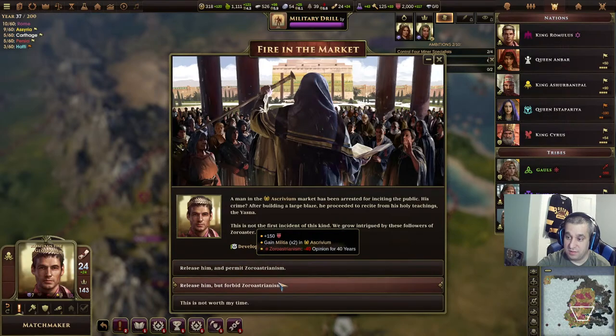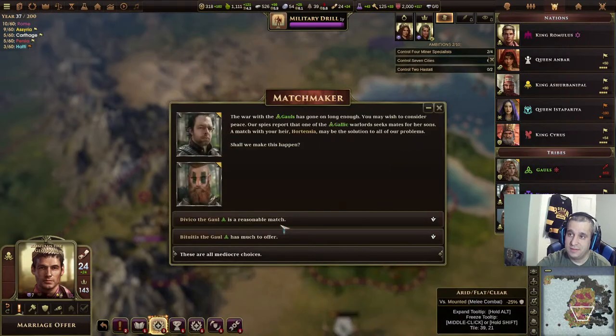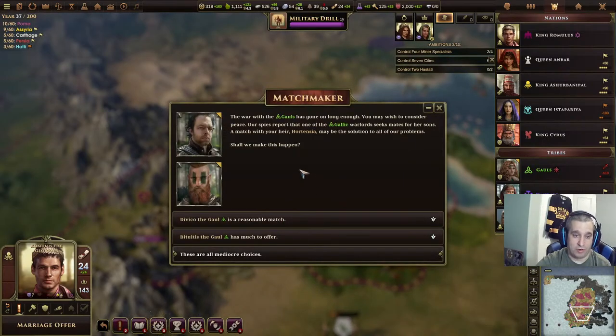No, we don't want Zoroastrianism. We want 2 militia? I don't really want 2 militia either. Ooh, we want discipline though. Although it's discipline for me, and I'm probably gonna die. You hate to see it, exactly.